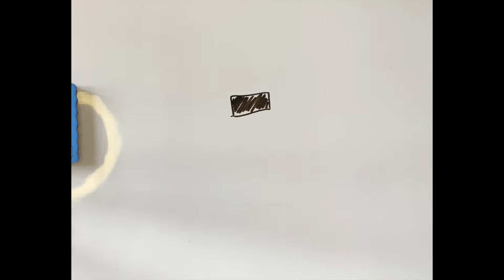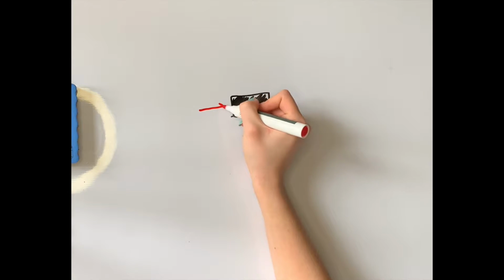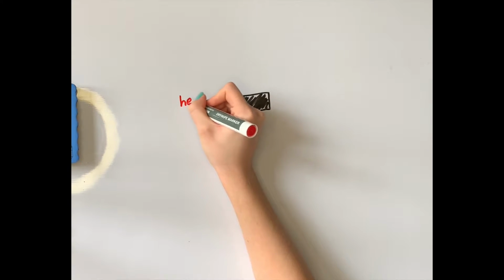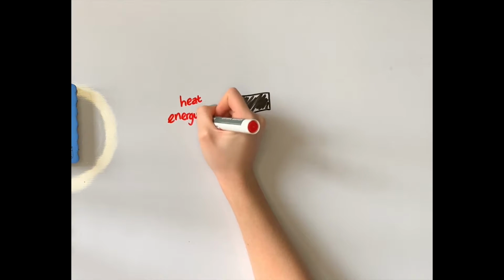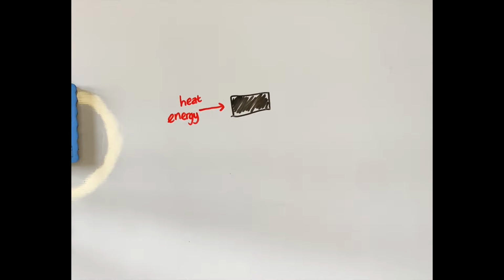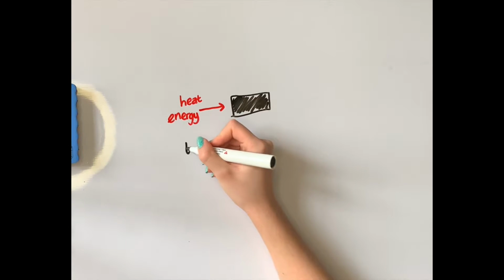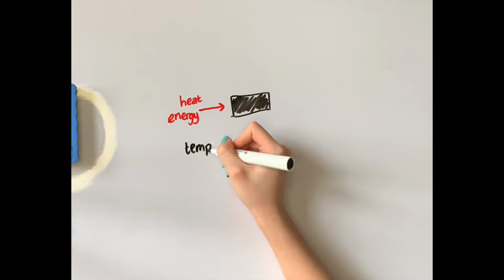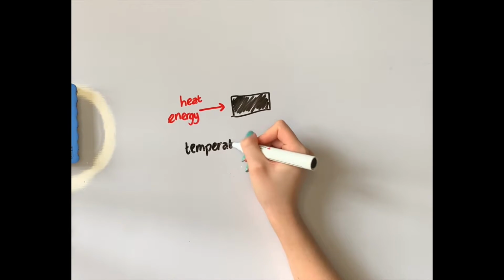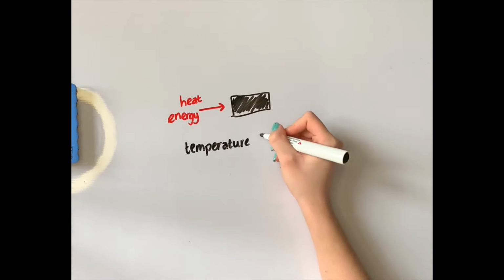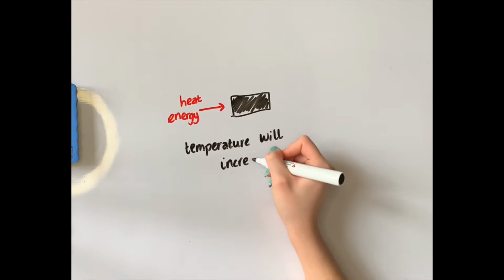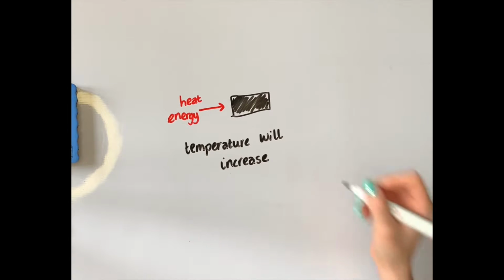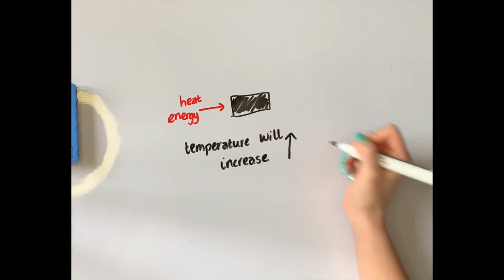We know that when we supply heat energy to an object, its temperature will rise, and that's because all the particles within the object gain some kinetic energy. Therefore, there will be a change in temperature measured when heat energy is supplied to an object. If we do work to remove heat energy from an object, there will also be a temperature change. But this time, instead of the temperature increasing, the temperature will decrease.